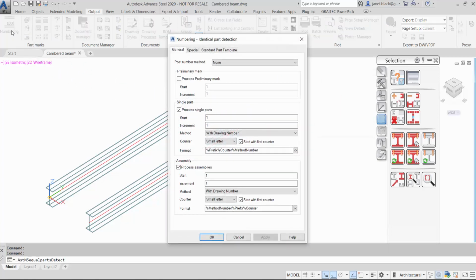Now it's time to start the numbering. Single part and assemblies. Apply the changes and select OK.